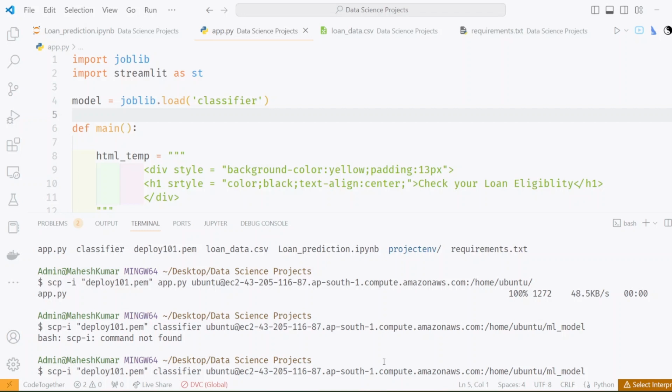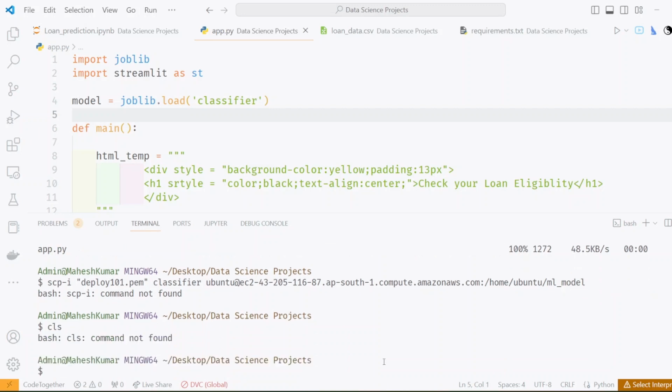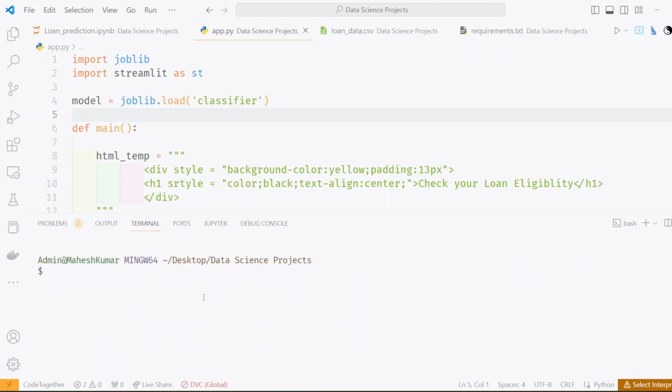Let me just clear all these things. This thing is not visible, I don't know why.